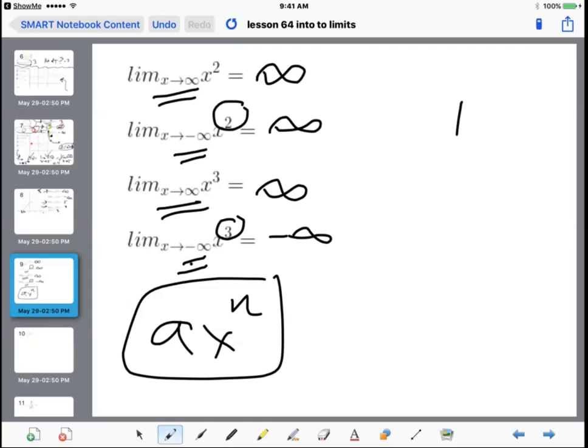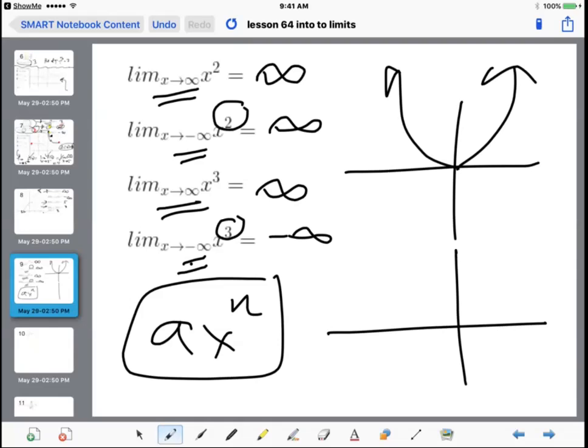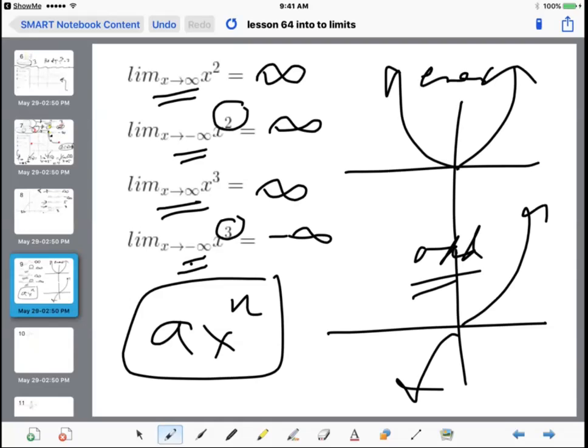I know we're used to picturing even exponents versus odd exponents. And yes, graphs do help to visualize what's going on. But this limit word is a word about describing a function. It's actually not a word describing a graph, although the graph can be a handy way to help you understand it and think about it.